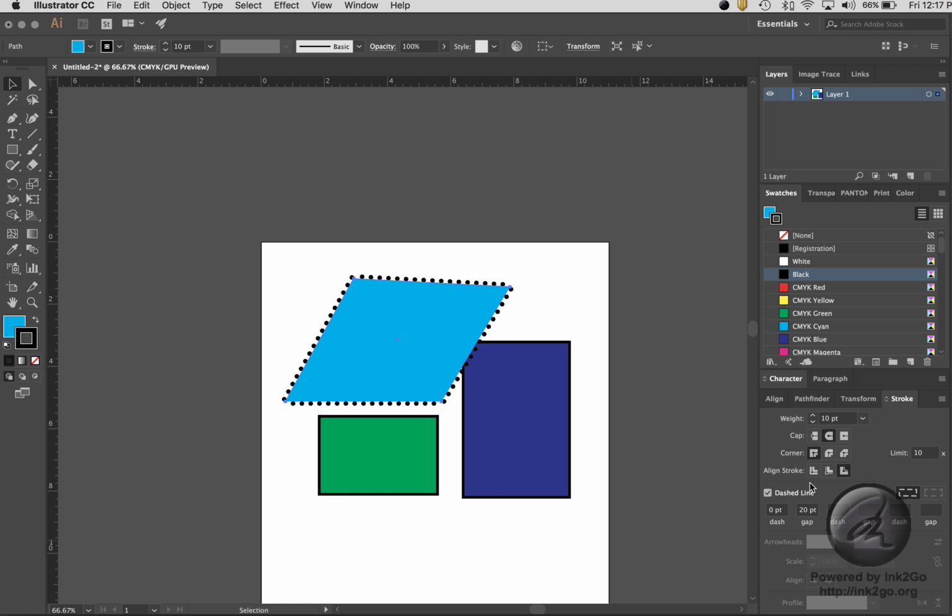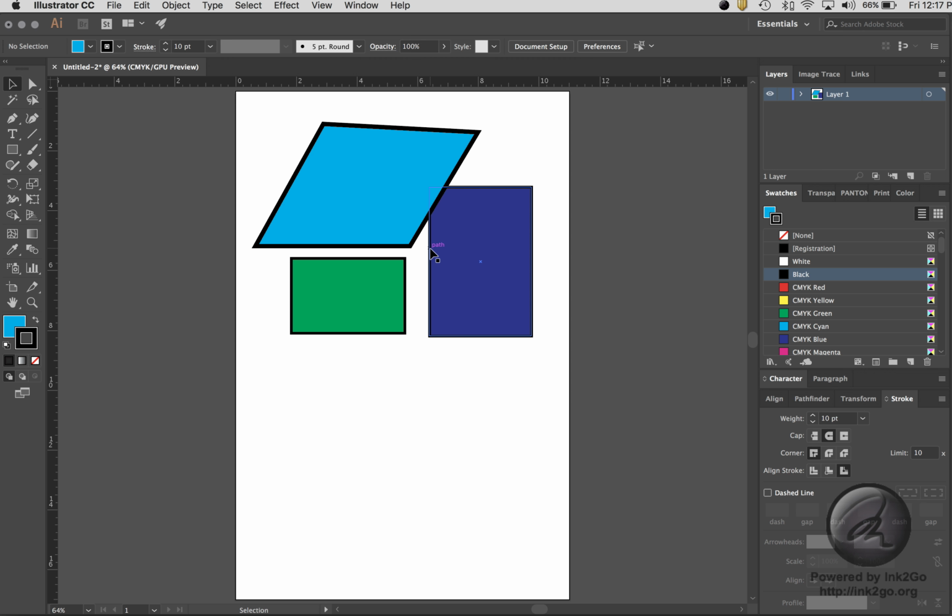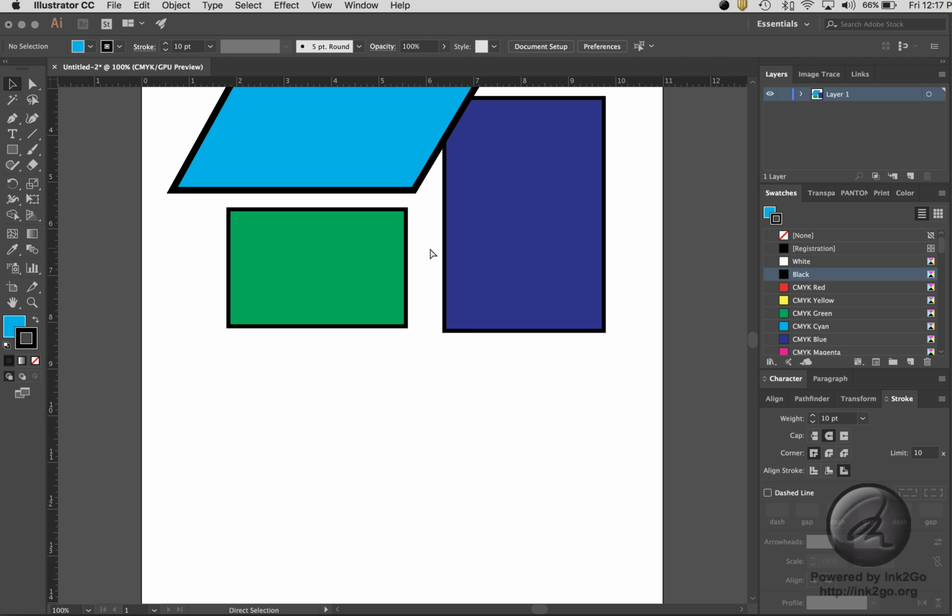So let's turn off dashed. So those are lines. Another thing that you want to be able to know how to do, I've been doing it with shortcuts, I'm sorry I didn't mention it earlier, is how to move around in the drawing. So there's a few shortcuts for how big or small the zoom is. Command 0 will zoom to the extents of the page. Command 1 will zoom to 100% view.